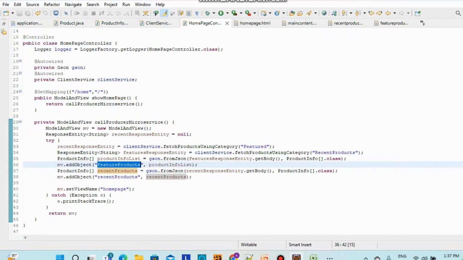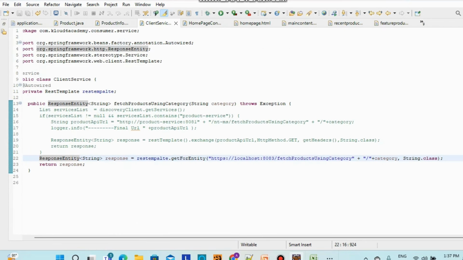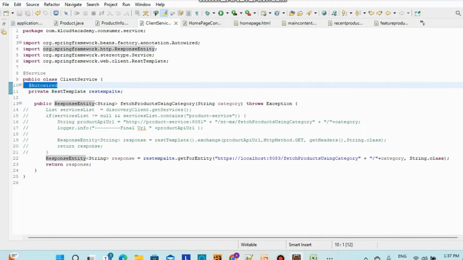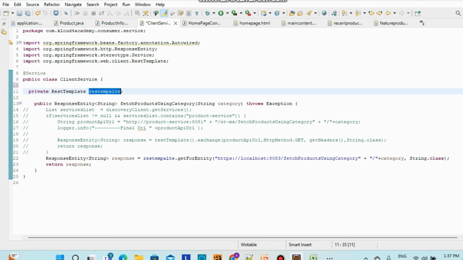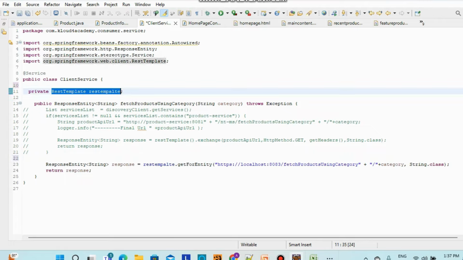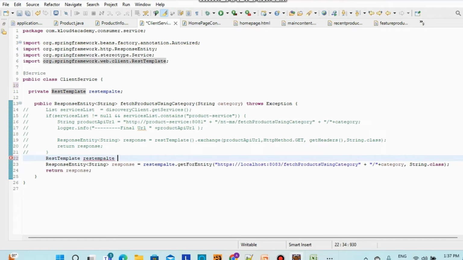What will we do now? Client service, go here. No need to Autowire. We can instantiate this. You can use like this, new instantiate.